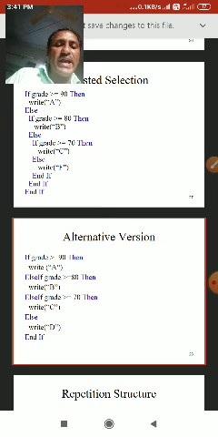A two-way selection statement executes one or more statements if it is true, and executes one or more different statements if it is false.